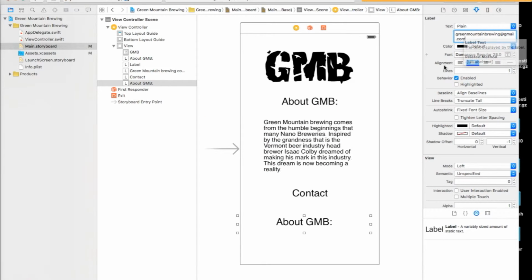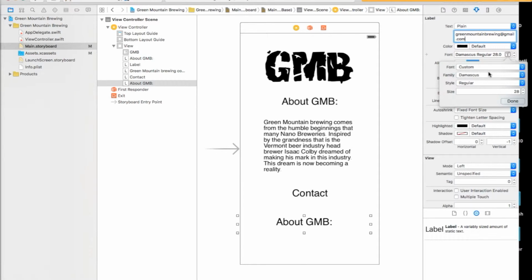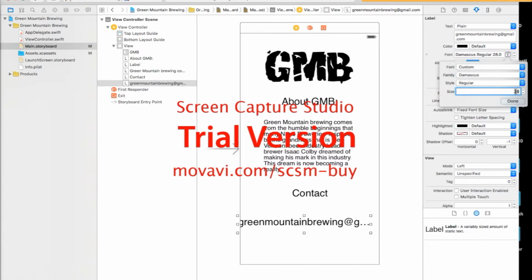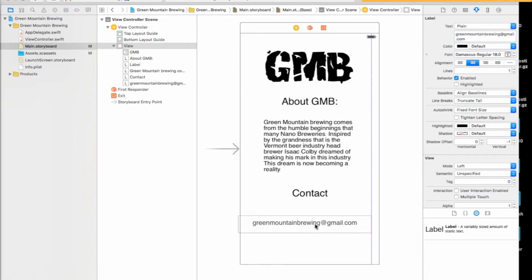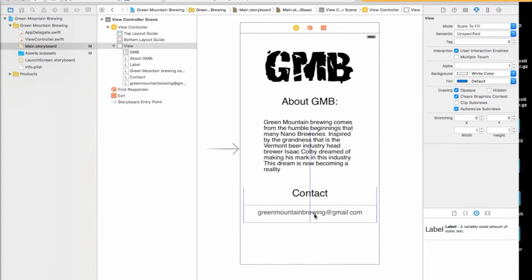Paste in there. We're going to go back and we're going to change the font size to 18. Maybe big enough. Sure, we'll go with 18. Done there. It's been centered. In the text box, we'll center it within the screen.